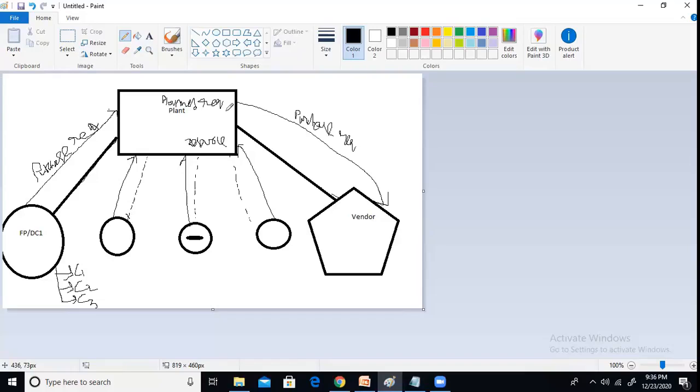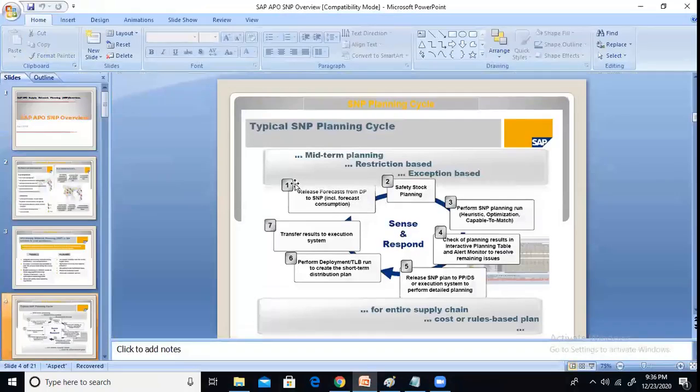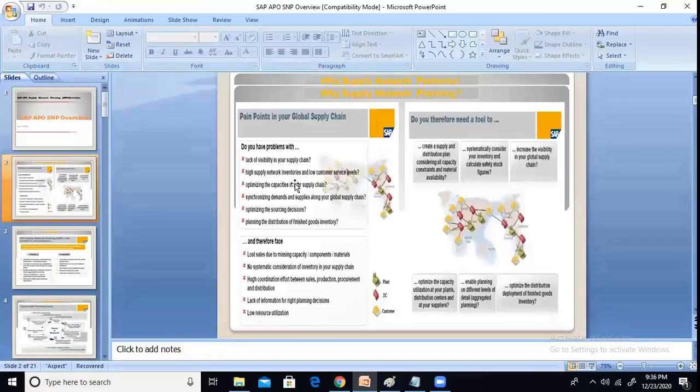Then next, come to the SNP life cycle. This is about the SNP. Let me elaborate one by one.